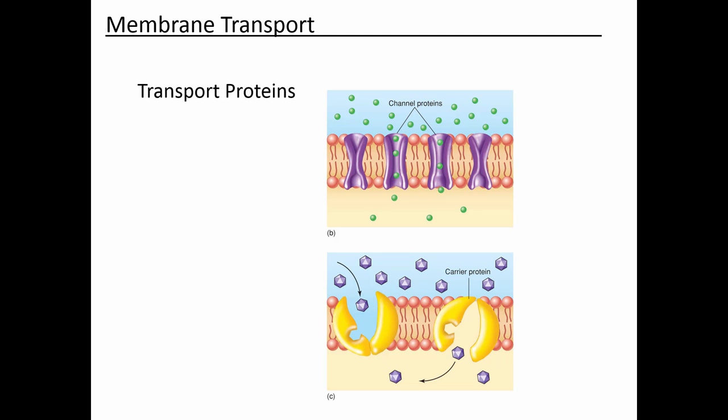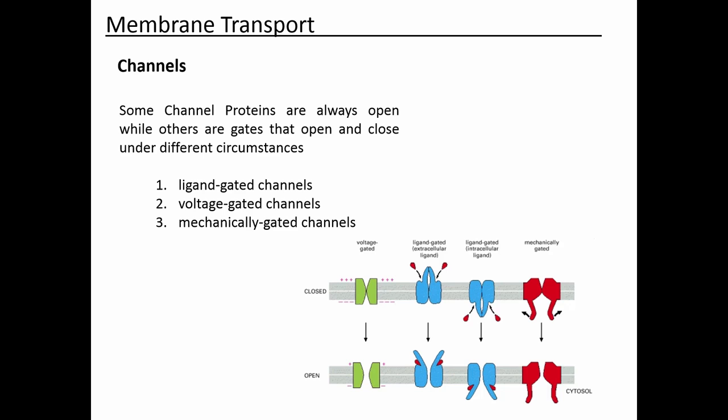Okay, so what we're going to go into now is that there's actually different types of channels, which we'll go into first. And then there's different types of transporters that are present inside cells. So we're going to start with channels. As it says at the top, there are channels that always remain open, and those would be called leak channels. But then there's other channels that are going to open and close in response to a particular stimulus. And there's three examples. You have ligand-gated channels, voltage-gated channels, and mechanically gated channels. And they're all named after what they respond to.